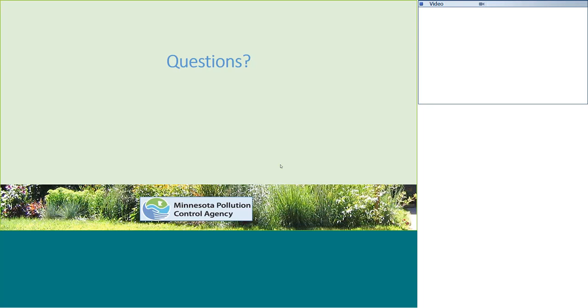There are a couple. All right. Jessica wants to know, for underground infiltration systems, would it be acceptable to get your volume below your outlet and your media surface area directly from your HydroCAD model? Yes. I should have emphasized that. If you go into the manual, it'll say that you can use that spreadsheet to get the volume. But you may already have that information from the manufacturer of the device that you bought, or from some other modeling, HydroCAD or whatever it may be. So you just need to come up with that number in some defensible fashion. We built the Excel spreadsheets just as one tool that people can use to get at those numbers.